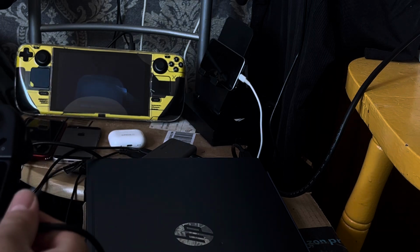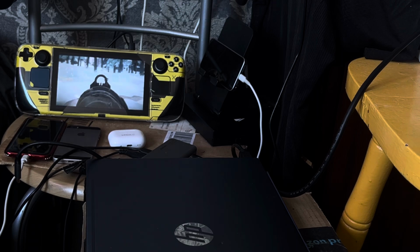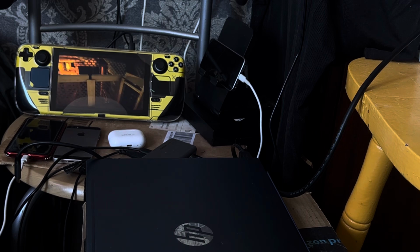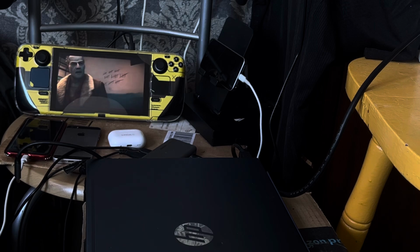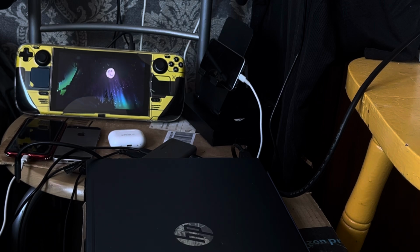Right. I'm going to disconnect this. I'm going to put this back to the hub. I just need to clean the screen. The screen's a bit dusty. So I want to clean the screen. My t-shirt. You guys can watch the Steam Deck in the background. I'm watching Long Dark. I think it's like a trailer. Right. Man. This thing is... it's not, but it's a bit better anyway.